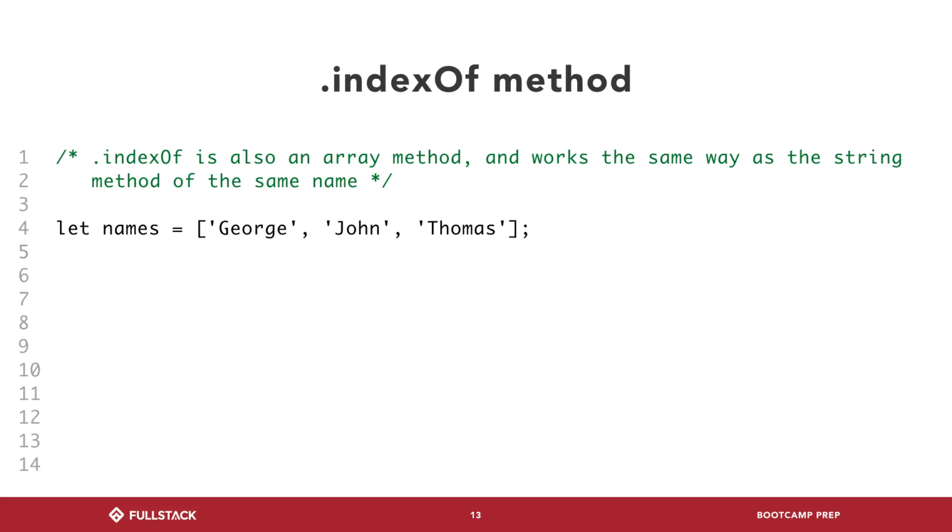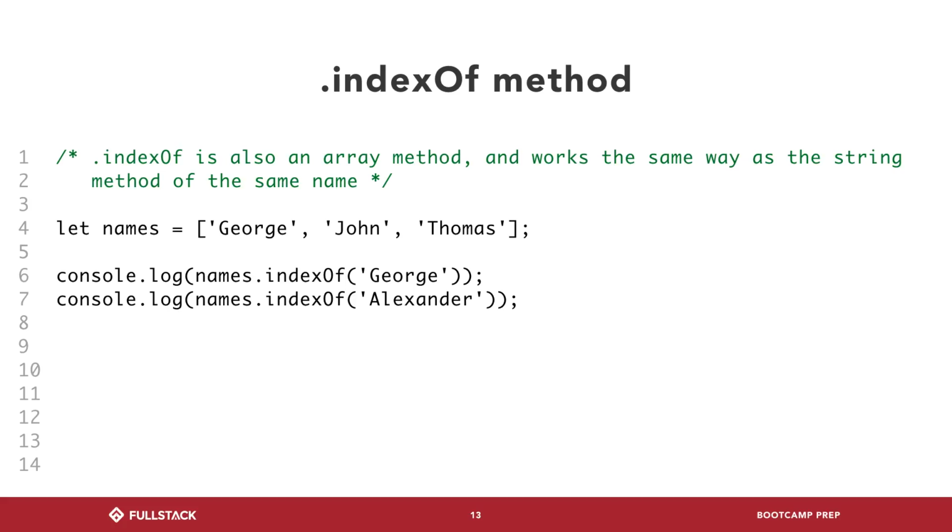A few more. indexOf. indexOf is pretty nice. indexOf is basically a search function for an array. You call it and you pass in an element, and it will tell you the index of the first element that matches the thing you're passing in, right? When I say first, what I mean is you could easily have multiple things.